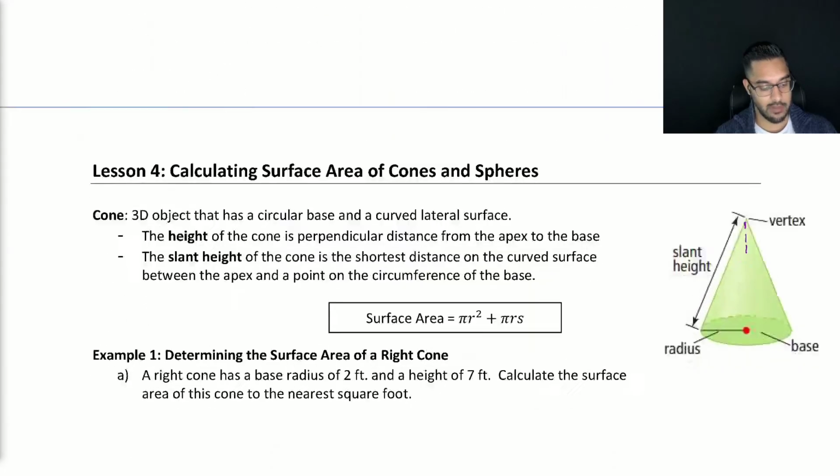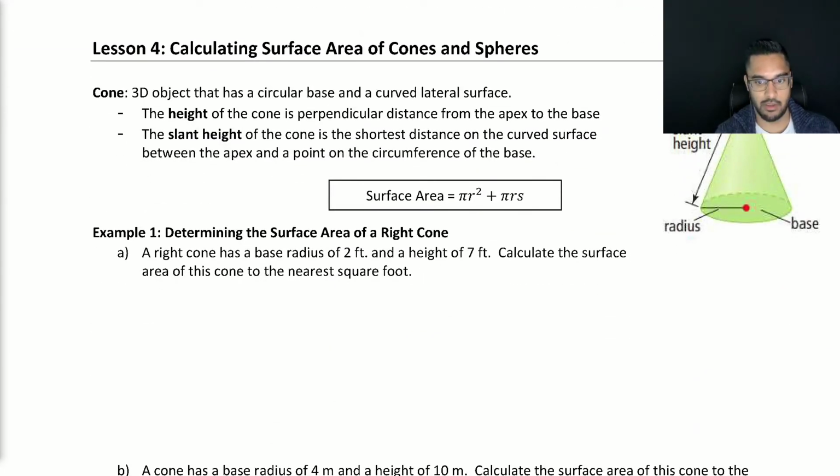Okay, the next type of shapes we're going to talk about, cones and spheres. So for a cone, that formula really is 2 pieces. Pi r squared for the area of the circular base, pi r s for that lateral area. Okay, so when they give you the height, it really is from the vertex down to the center again, where you can see that right angle being formed. Now, in order to use this formula, I need the slanted height.